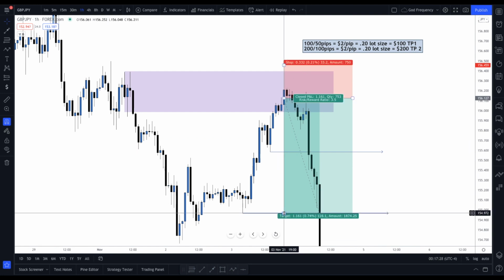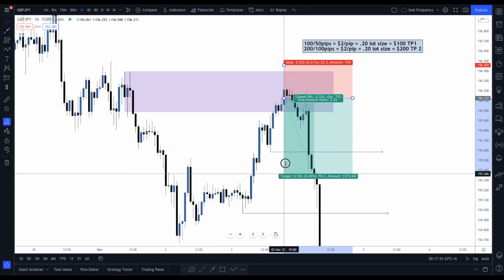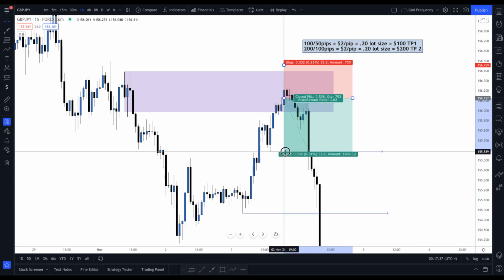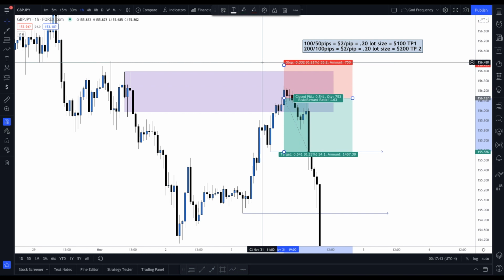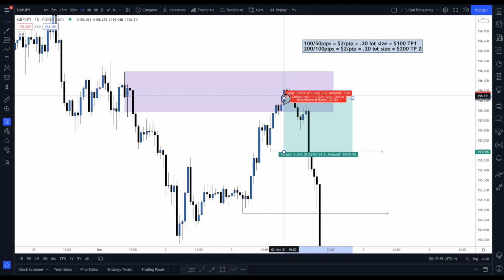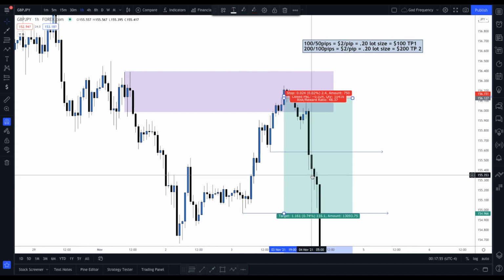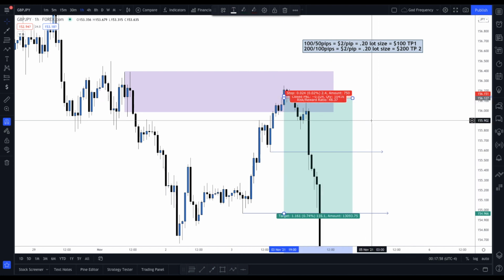So let's just look at this risk to reward. Your TP2 is a 1 to 3. Your TP1 is a 1 to 1.6, right? Once you hit TP1, you can bring your stop loss to break even and you're still going for TP2. You leave a runner. Look how you increase your risk to reward ratio, to damn near a 1 to 48 risk to reward. So your first TP is nearly 1 to 2, which you can definitely get.